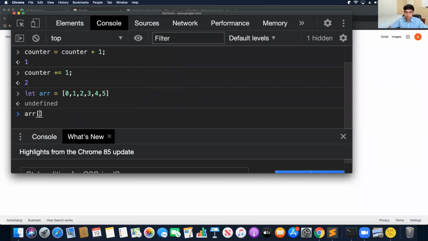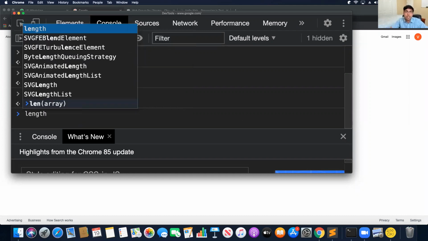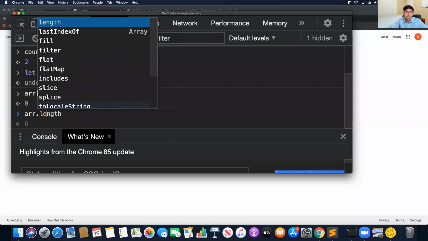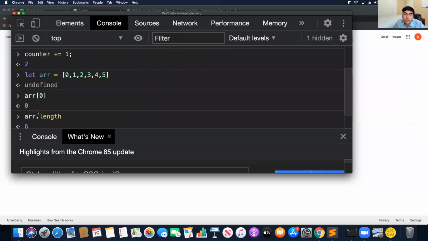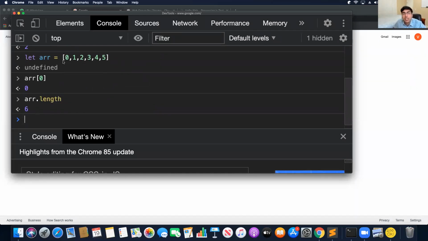ARR of 0 will return 0. But if we look at ARR.length, it'll return 6. So that might be a little confusing, right? Because we counted from 0, so 0, 1, 2, 3, 4, 5. So why isn't the length of the array 5?